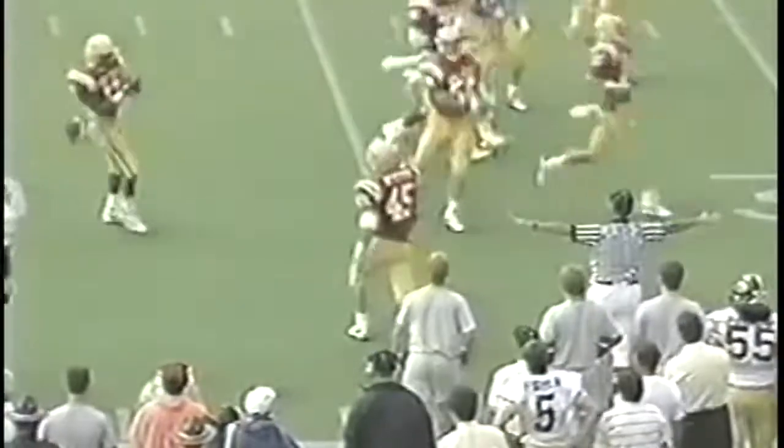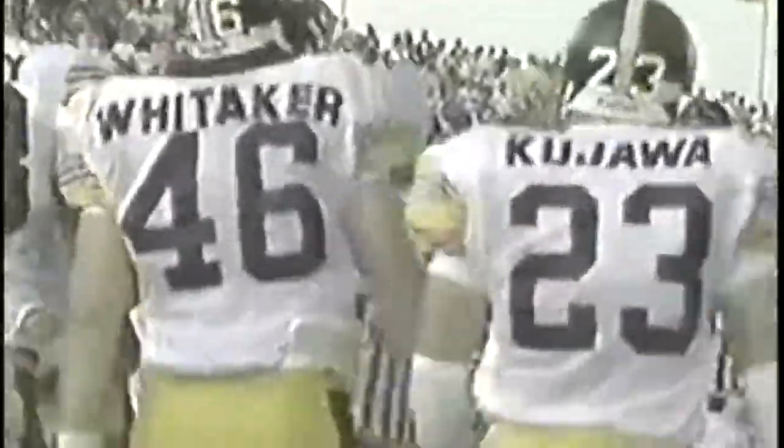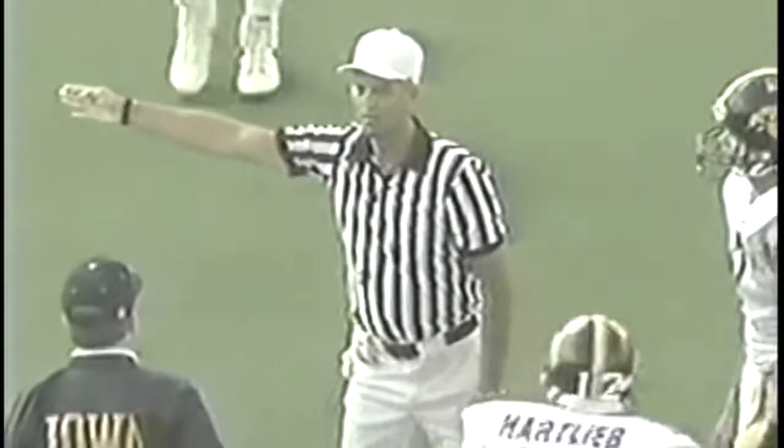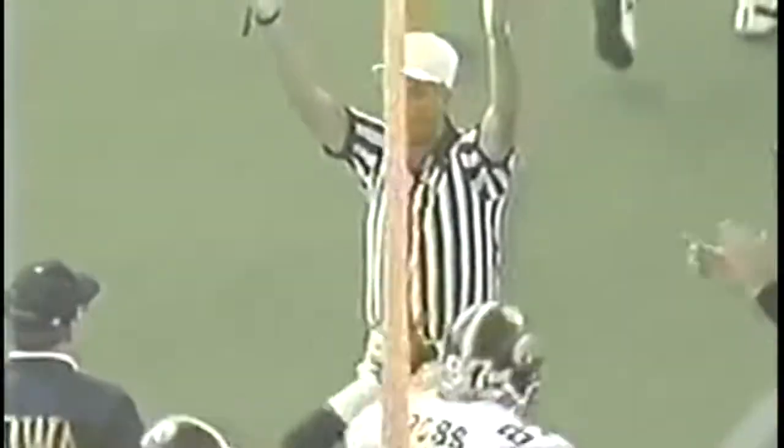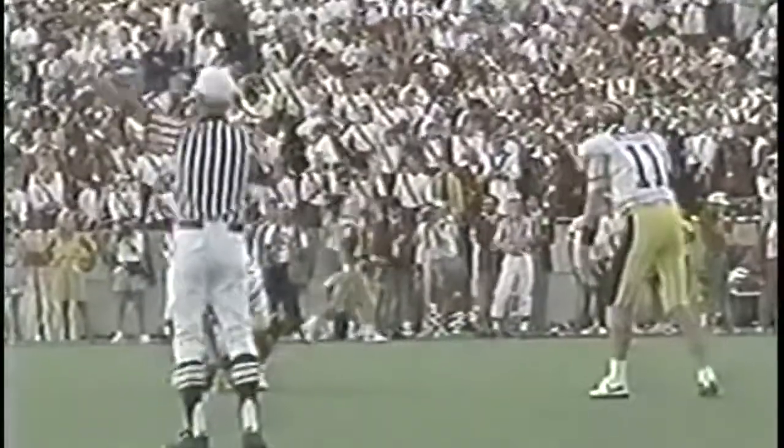Incomplete - almost intercepted. Rodgers throws - penalty marker down. Whitaker again downfield - he is in for the score, but they may bring it back. We've seen Whitaker wide open on both sides of the field here in the last minute. Hayden Fry out on the field - touchdown, Iowa. Holding against Iowa State. We'll look at it in replay - they're sending the man across underneath the zone. He's wide open because the zone coverage has fallen back to the end zone. Whitaker gets into the end zone - hurdles in, great effort. Great play by the Hawkeyes.